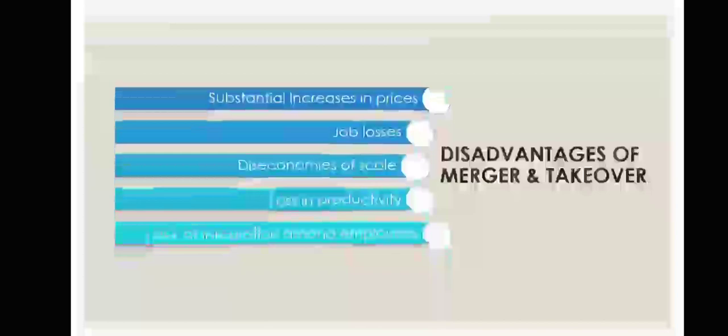Next is economies of scale. By increasing the size of the company, it can lead to a decrease in the degree of control. The companies may struggle to motivate their workers, and workers may feel like they're part of a big multinational company, so they may be less motivated to work.